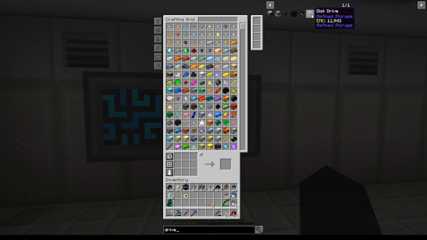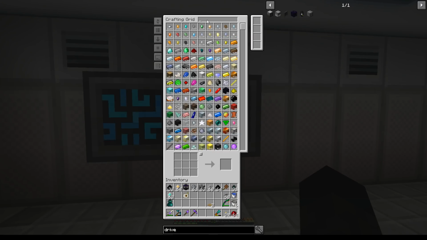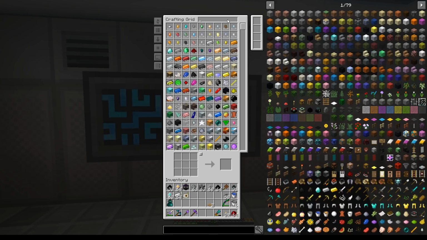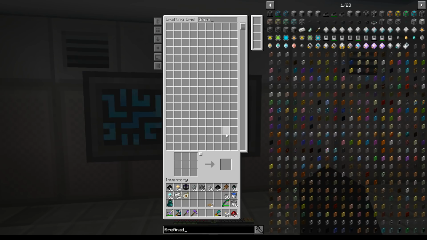Let me drive this drive there. That's the beastie. So I'm going to need some quartz enriched iron. Let's get some of that. 64 should be more than adequate, and that will give us everything we need for the drive, because we've got everything else we need over there. But if I want to then do some refined, let's have a look then.